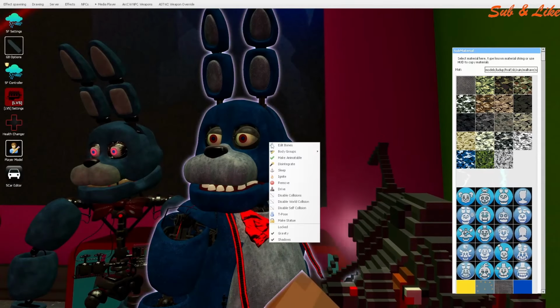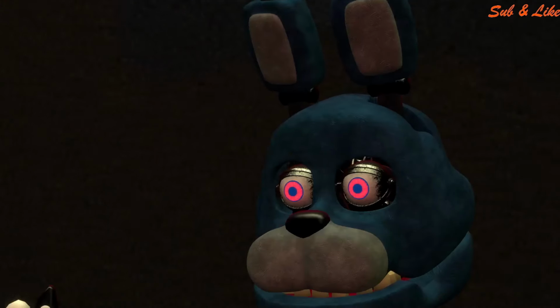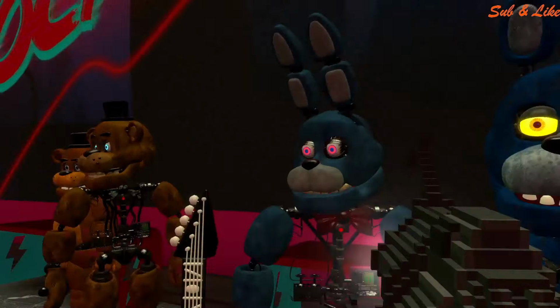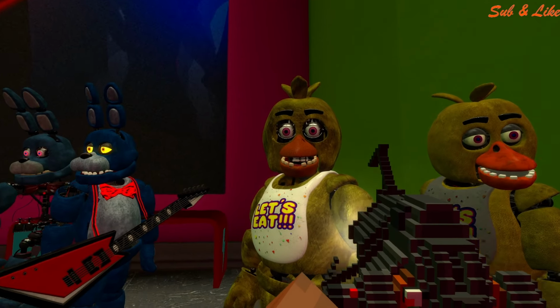So yeah, also with the FNAF, I just want to point out with the FNAF one, they kind of have like the red eyes. Well, these guys kind of have the regular eyes to their original pupil color. So yeah, that looks pretty cool. Next up, we have Chica right over here. She actually looks pretty cool. I do like Chica right over here.